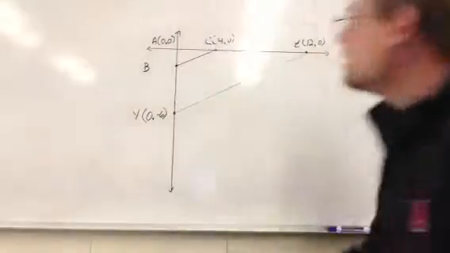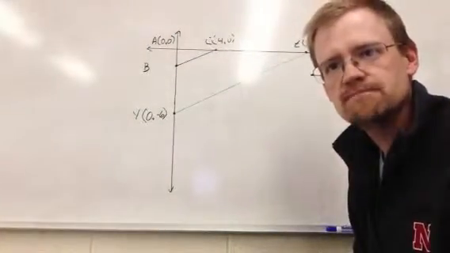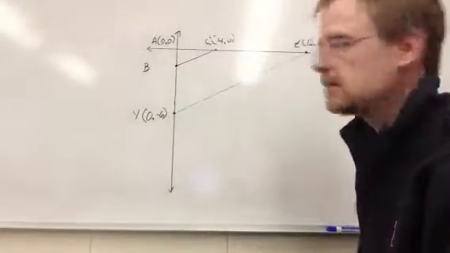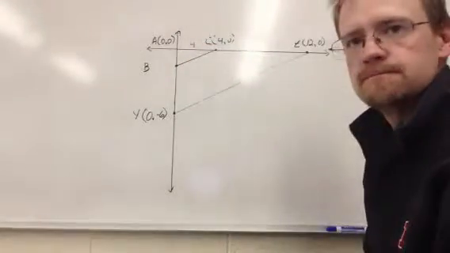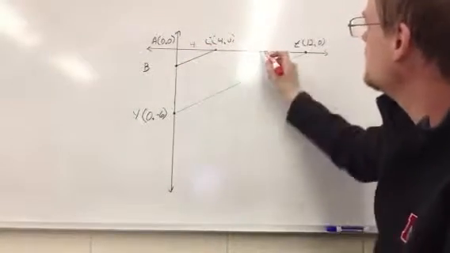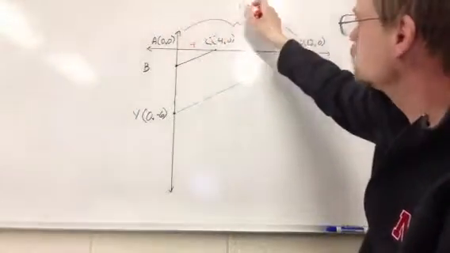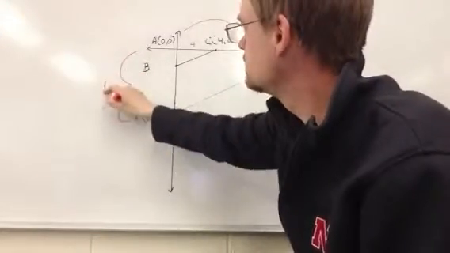Last one I want to hit real quick. We need to find the coordinate for B to make this a similarity transformation. What I want you to see here is when we get it into a picture, it sometimes simplifies. Notice that this side length up here is 4. This length up here, all the way across, is 12. This length down here will be 6.